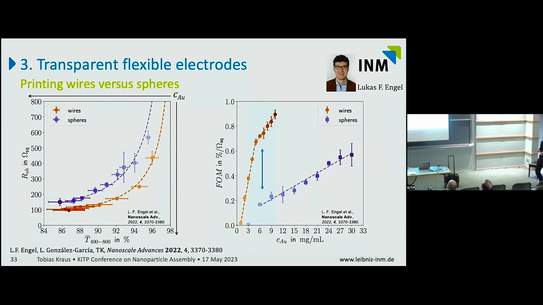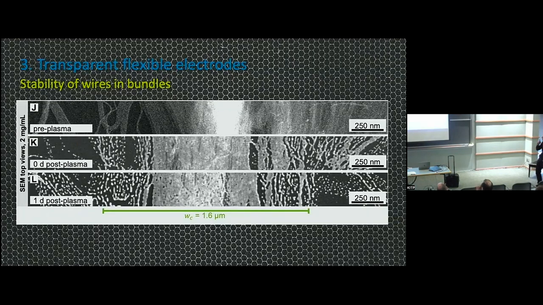Now, as always, the story gets more complicated the more you look into it. So that's true, but it's only true for, say, a few weeks. Because what also happens and complicates everything very much is that these guys age. So when you now look at a mesh that you've made and you look over many days how it changes, this is the mesh from wires before plasma. You see here some of these parallel bundles, and here in the middle is this thick bundle where it was printed. Now you put it in plasma.